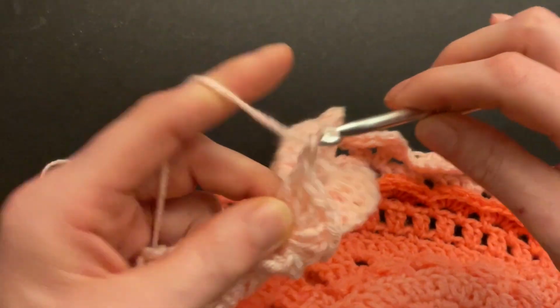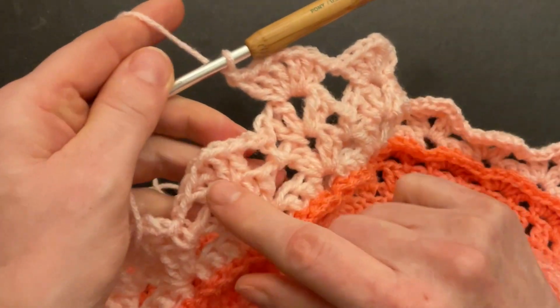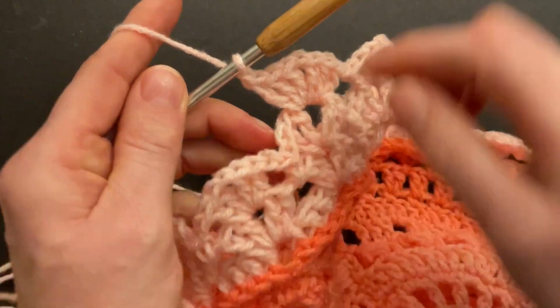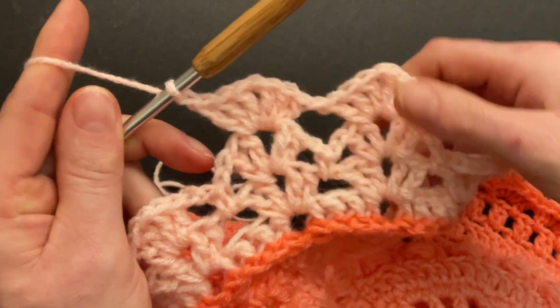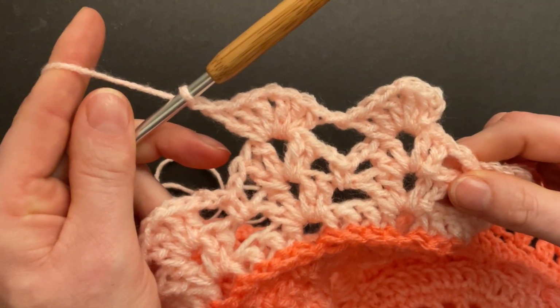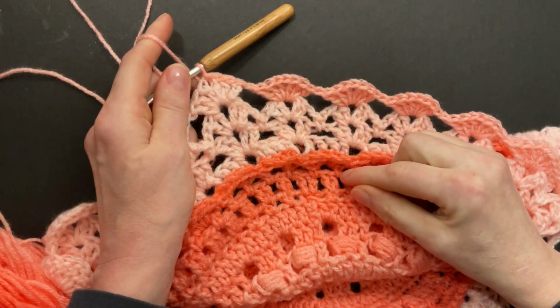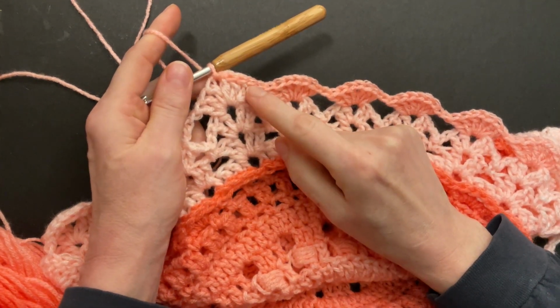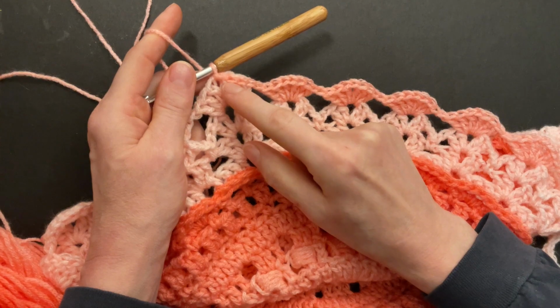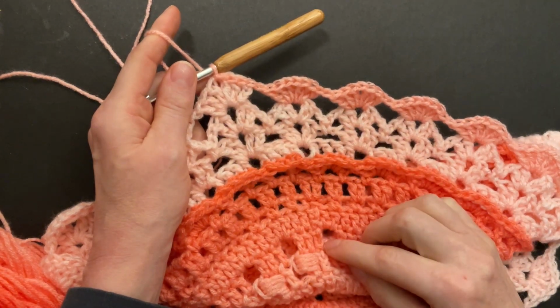And chain 1. Go on top of the next shell stitch into the chain space of 1. Make 3 doubles, 1 chain and 3 doubles, and chain 1. Repeat everything until you have it 25 times. Finish round 16 with a chain, then make a slip stitch into the third chain, into the double, into the next double, and into the chain space, and start round 17.